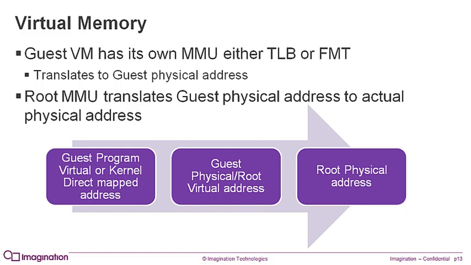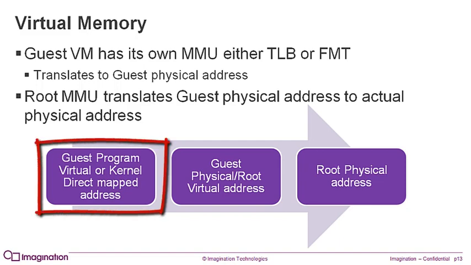A hypervisor divides the actual physical memory up so that each guest has its own non-shared physical memory, and there is no overlap with the memory that the hypervisor uses. All guest addresses are controlled through the root MMU, even those that the guest OS sees as being direct mapped. A program executing in guest user space works the same as a user space program in classic MIPS. It always uses the virtual addresses that are mapped either directly using an FMT MMU or mapped through a TLB MMU.